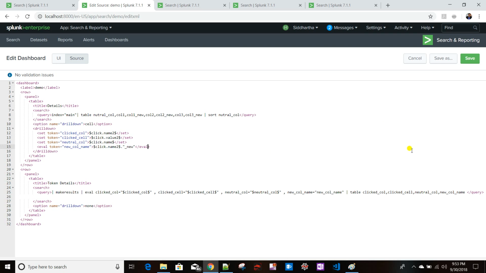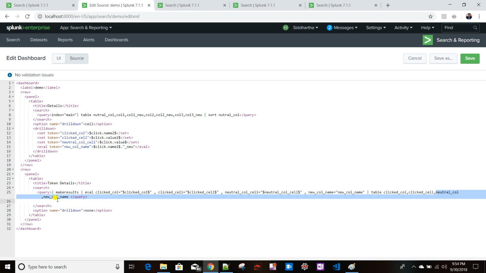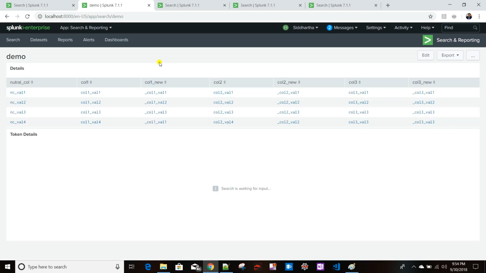Also for simplicity, for neutral column, instead of column name we'll say neutral column value, so click.value, not name, so that at least we'll know which column we have. Neutral column cell. Okay, now click on save.